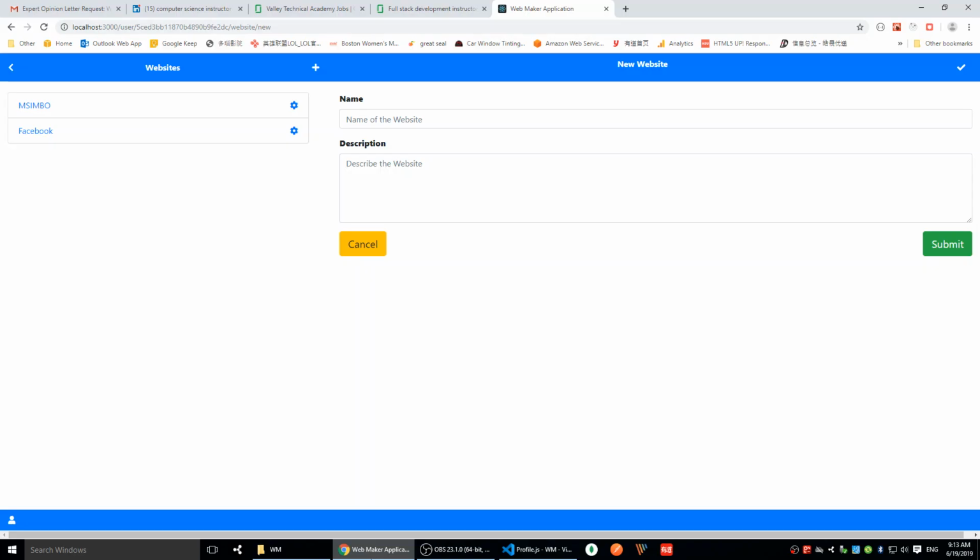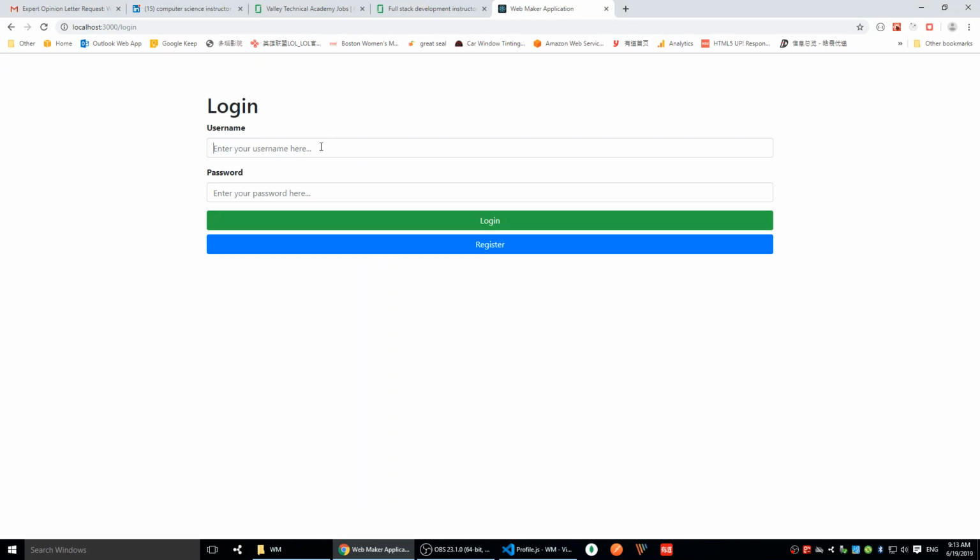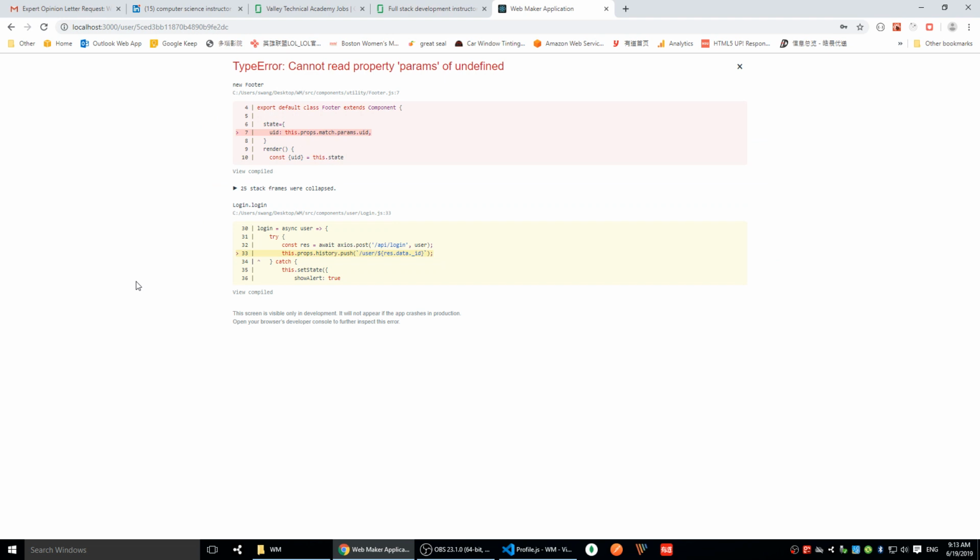And if you go to the profile, log in. Oops, I'm getting an error. There's props.match. Cannot read params of undefined.